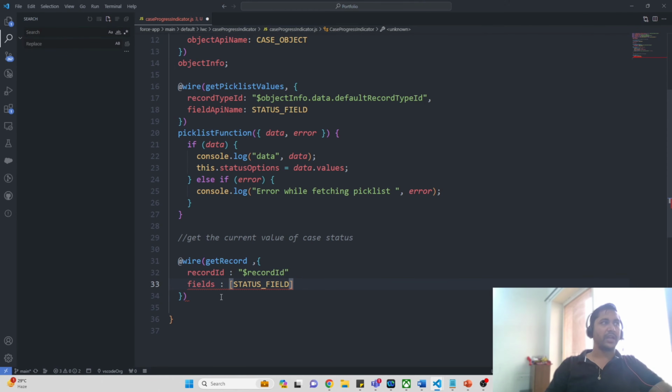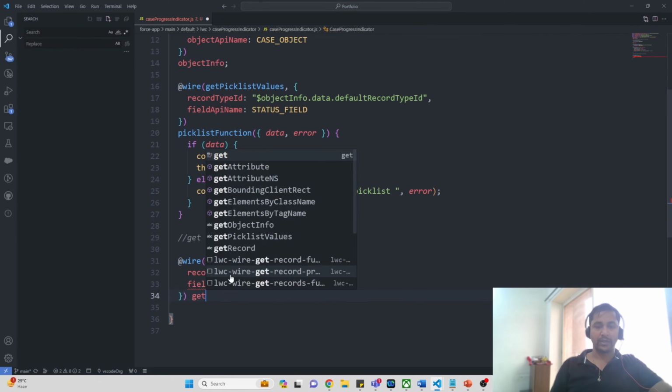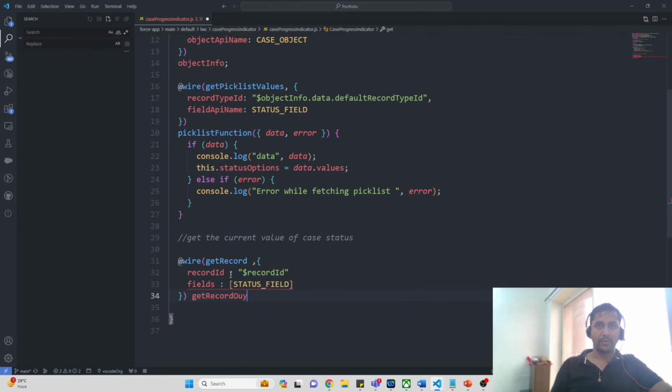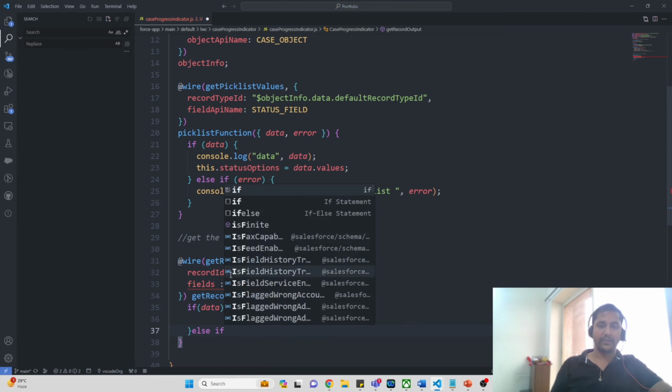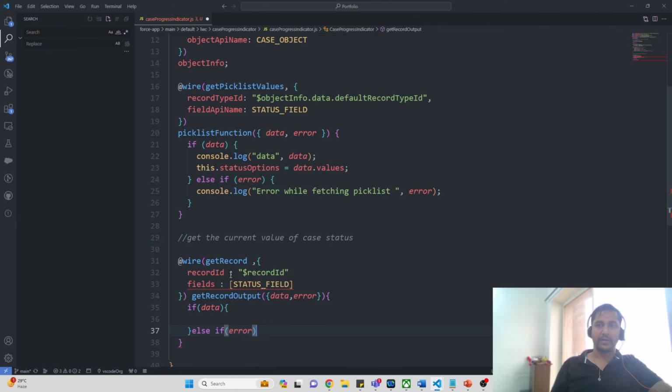Next thing here is, again, to save the state, to save these details, I am creating one function. So here I go and put get record output. Again I do have here the same thing, data comma error. Again I am checking if I am getting the data, else if I am getting an error.